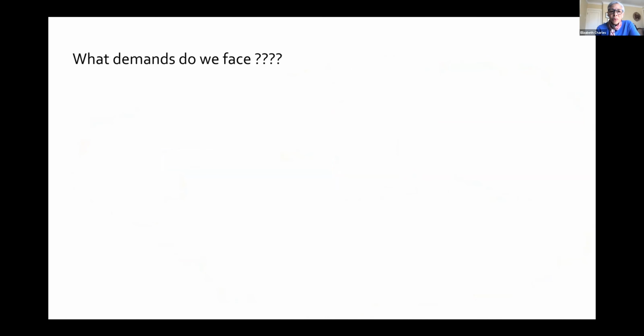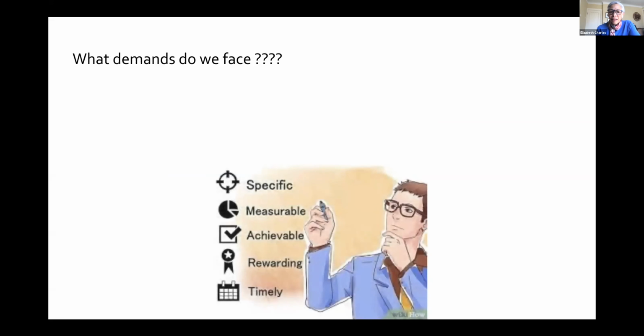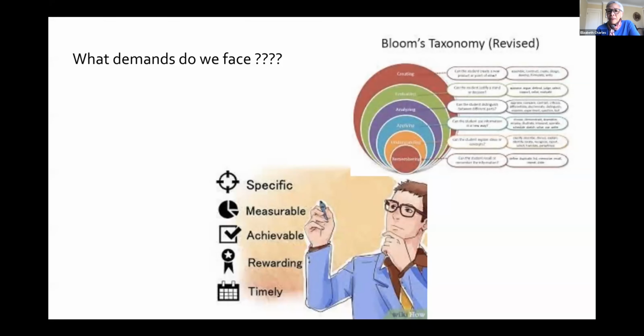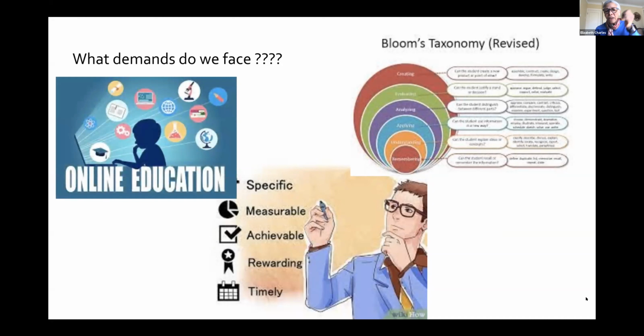And then we're faced with demands such as having specific, measurable, achievable, rewarding, timely assessments or instruction, and then levels of what kinds of instruction and learning we want. Everybody's familiar with Bloom's taxonomy. And then, of course, the ubiquitous online instruction and education that we're all faced with.